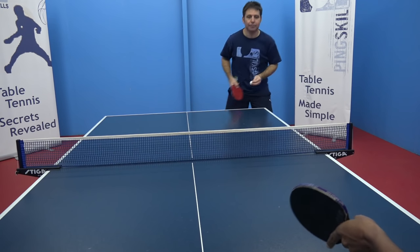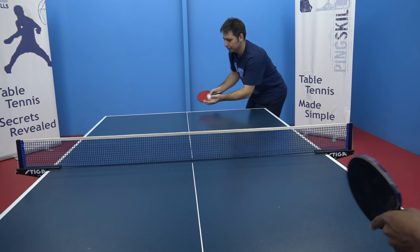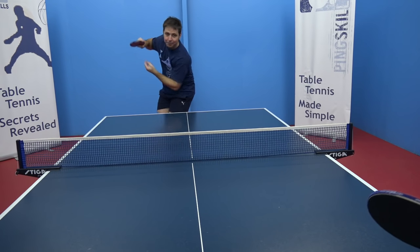So the flick, the short push, or the long push. Okay, Alois, so when would you use that short push as opposed to the long push or the flick? It really depends on what type of ball you want next.